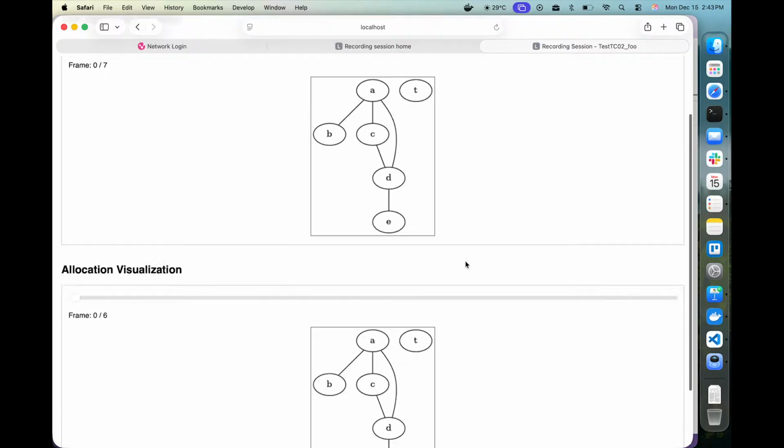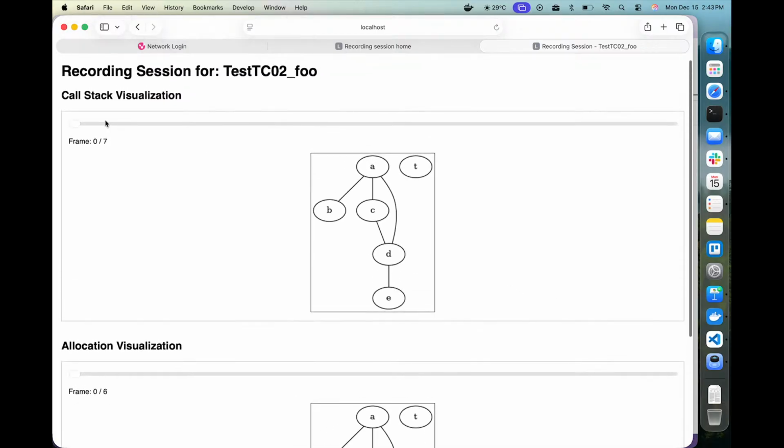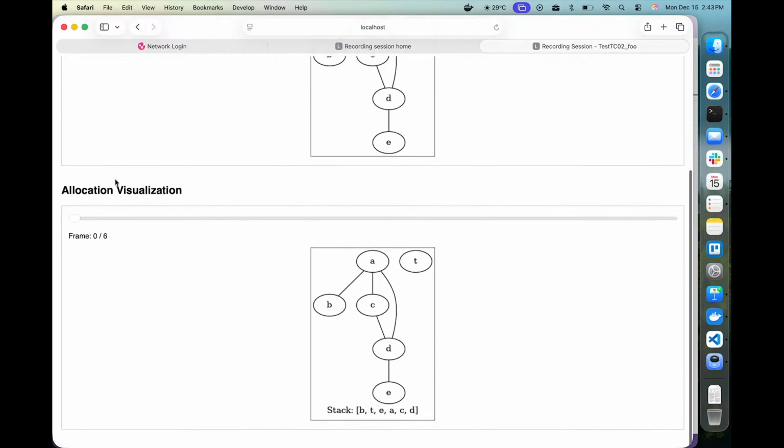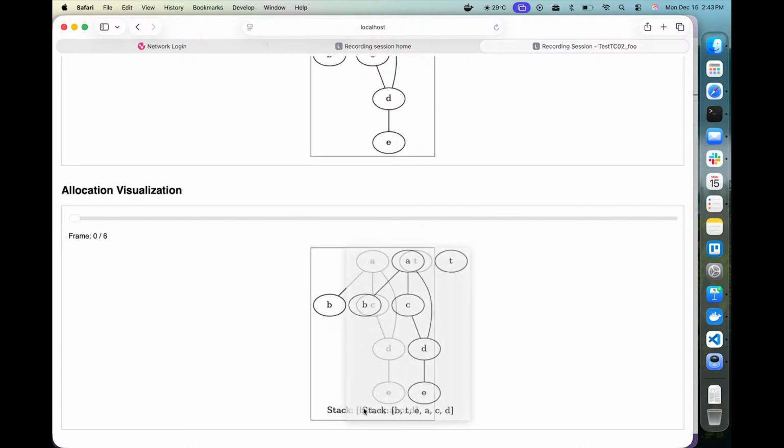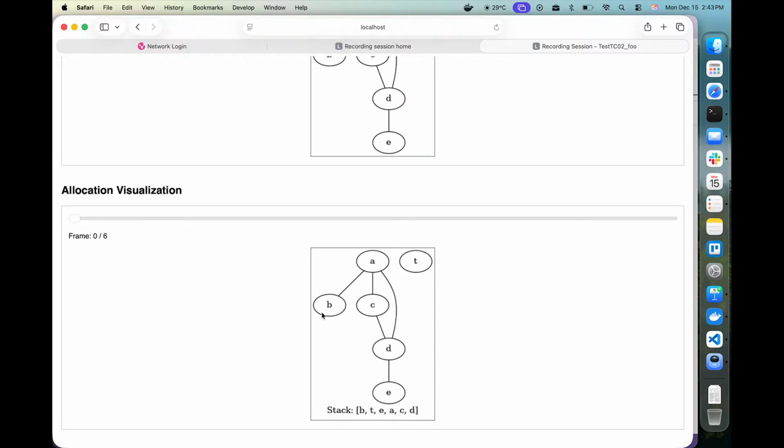See, here you have two things. This is the call stack. Let's look at this one, allocation visualization. So here it says we have on the stack these variables B, T, E, A, C, D. So we would push variables which have less than degree k from here. Somebody might have decided to push t also before, but in some order we have pushed b here, then t, then e, then a, c, d all have degree 2. So in the second for loop which we had in our algorithm we will push the nodes with significant degree greater than or equal to 2 later on, and the nodes with degree less than k before, right?